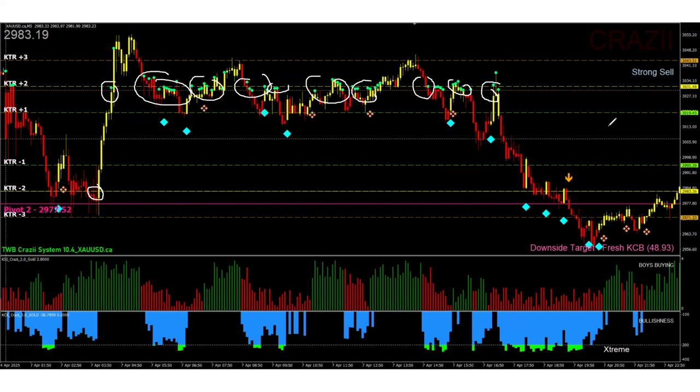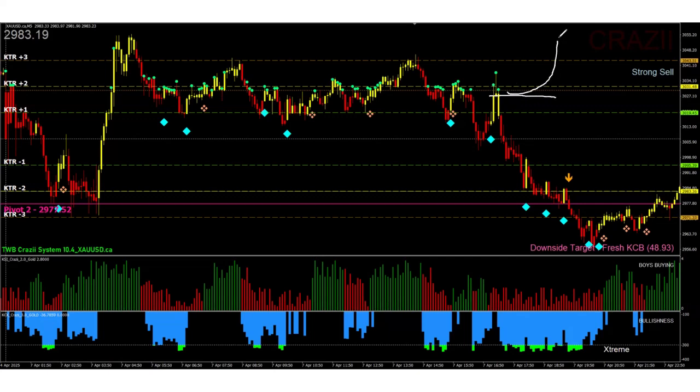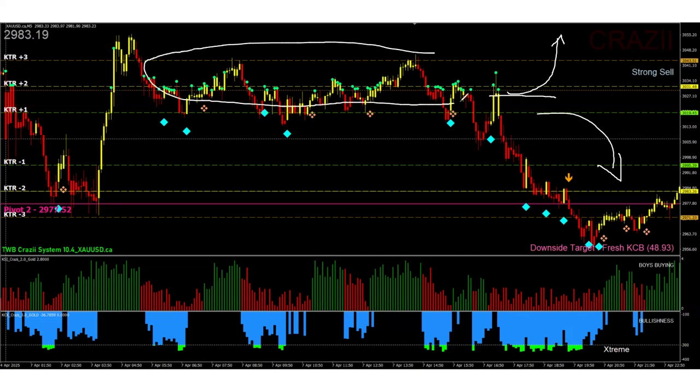Because the market was just bouncing around the MA30. Then after that, the diamond came in. We draw a line across it, and the market is either this way or this way, right? But the market chose the downside. Now, this was the longest the market touched MA30, for the entire morning till afternoon.